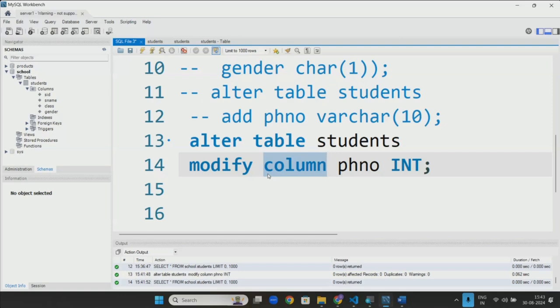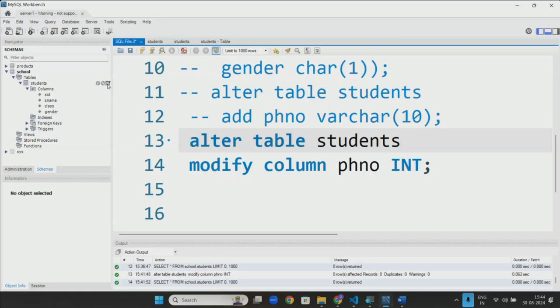Now, next one. I am showing you the table. If you see the table, the last button is table.